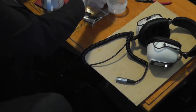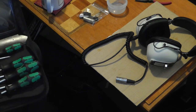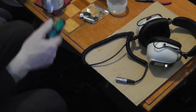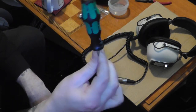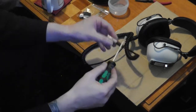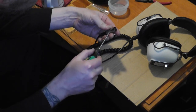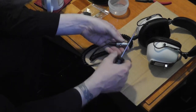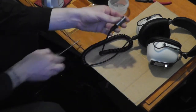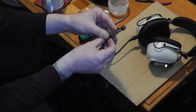Okay, so here we go. Get that screw undone. Weapon selected. Wera screwdrivers. Cheap, decent stuff. Okay. So I got the screw out. We didn't lose him. Oh, hello. Okay, that's the result. Hopefully you can see that.